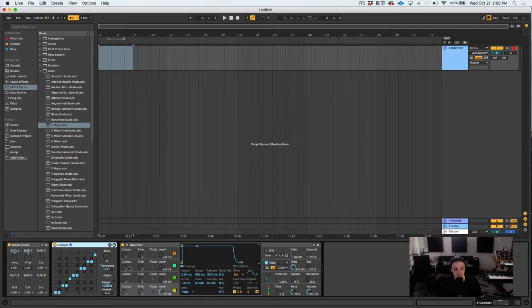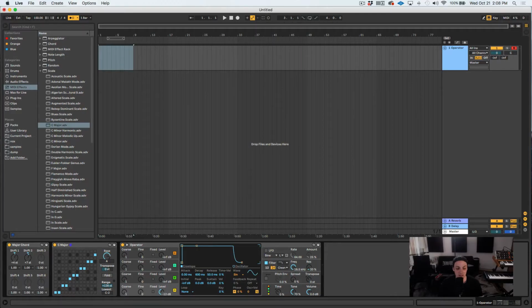So we're going to put the scale after the chord generator. The chord generator is going to spit out these chords, and the scale is going to go, oh, wait, that note's not in scale, and it's going to drag it into the scale, and then it's going to hit your synthesizer. Just because the scale is called C major doesn't mean you can only use it in C major. If you see this bass knob here, B-A-S-E, not B-A-S-S, you can move this bass knob to be the key of your song. So if your song is in E major, on the C major plugin, you put the bass knob at E. Now any chord you write is going to be in the E major scale.